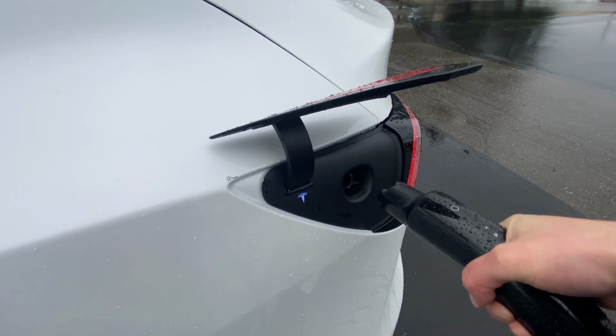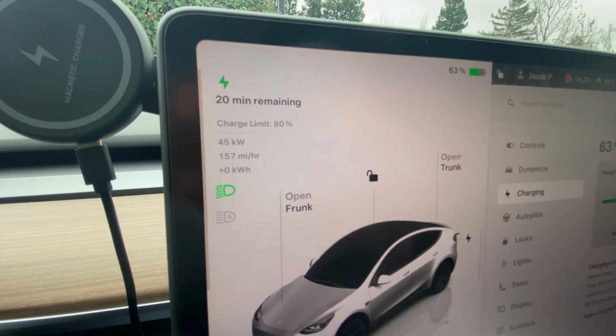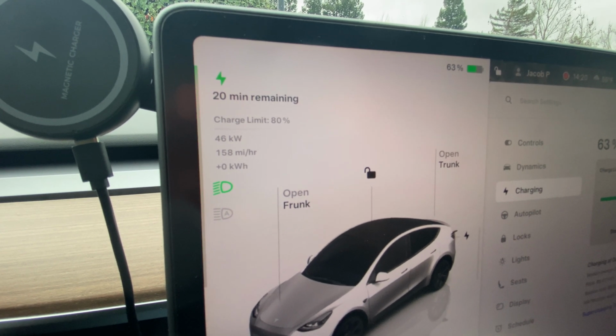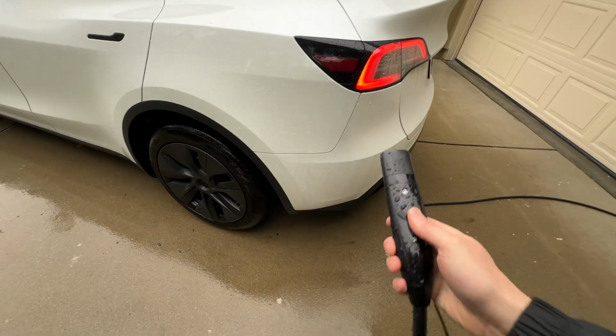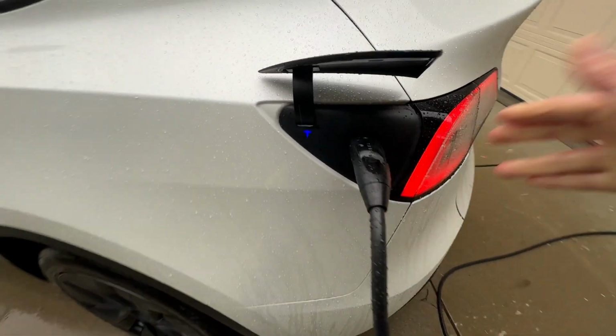Charging is fast. I can do a 10 or 15 minute bump charge at a Supercharger on a long road trip and keep going. Daily driving, I charge at home 99% of the time to 60 to 70% to make the battery last longer, and I never worry about the range.